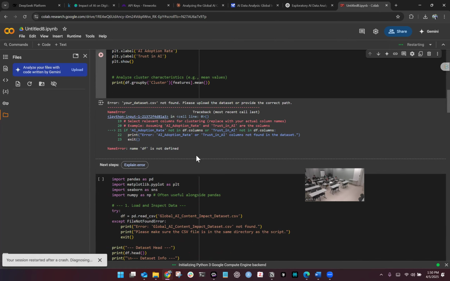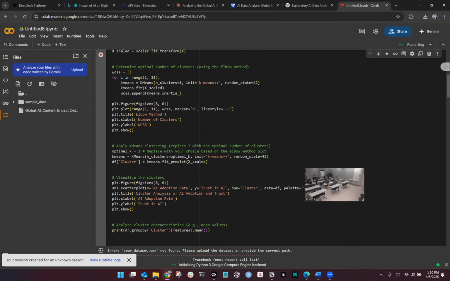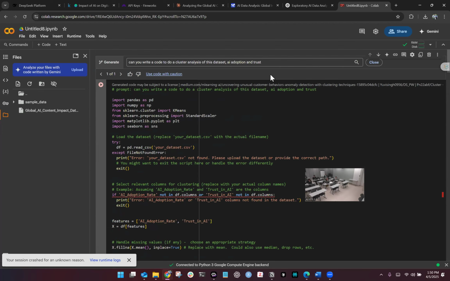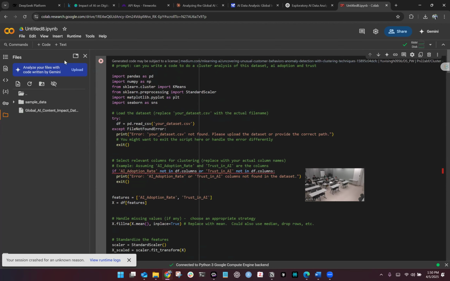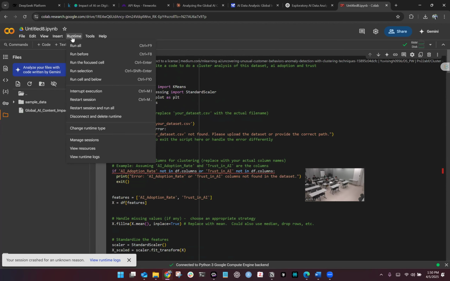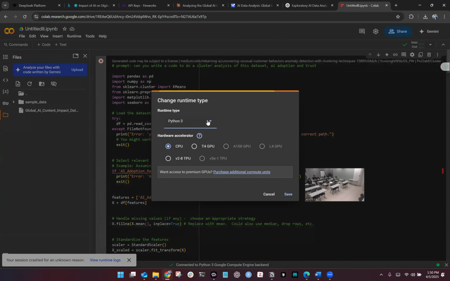Can you please show again where you changed the runtime? Yeah. So here, Runtime, Python to, okay, and then change runtime type. And then you can change to R here. And again, here you have hardware accelerator.